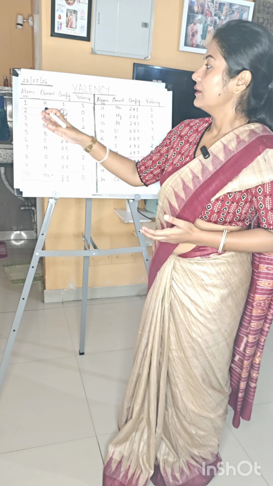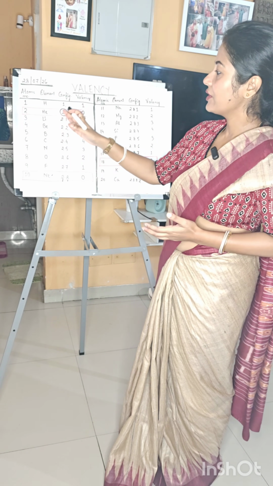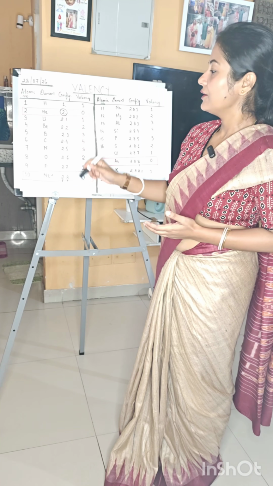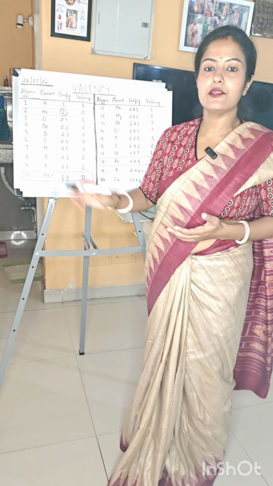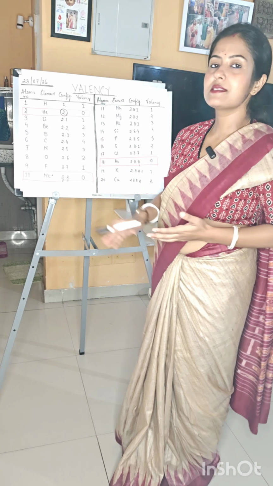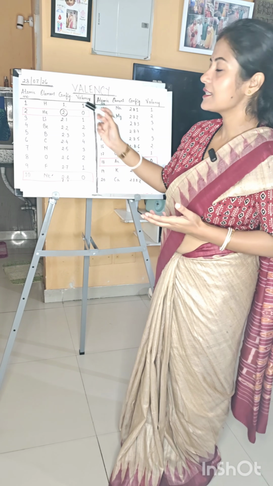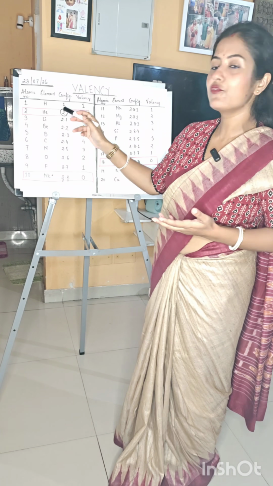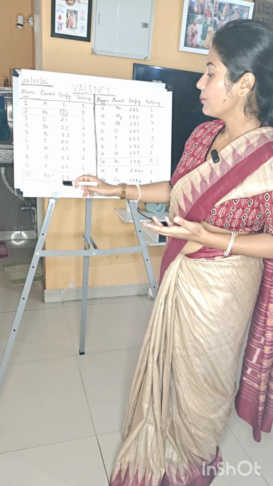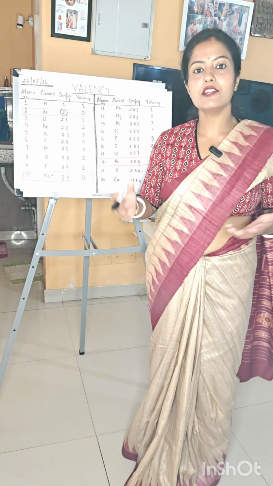So here the elements from atomic number 1 to 20 are written, their electronic configurations are written, and you can see that three elements, helium, neon and argon, are highlighted in red. So these three elements are called noble gases or stable gases. Why? Because their shells are fully filled. In helium, the first shell, that is the K shell, is fully filled. In neon, both the shells are fully filled. In argon, all the three shells are fully filled.